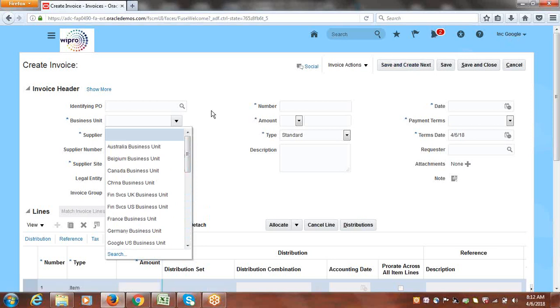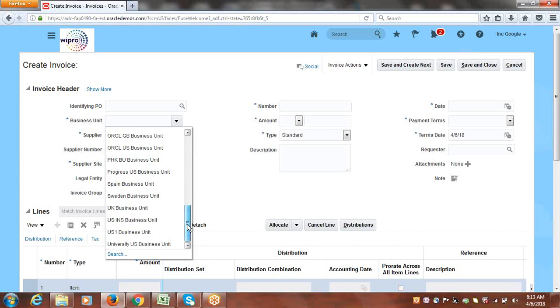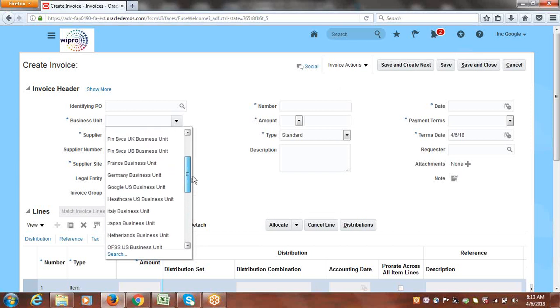Any guess on this point from anyone? Why are we able to see this many business units from this user? If you remember, for this user we assigned three payables related roles. To those three roles we assigned only one business unit. That means this user should have access to any payables related functionality for only one business unit, that is the Google US business unit.